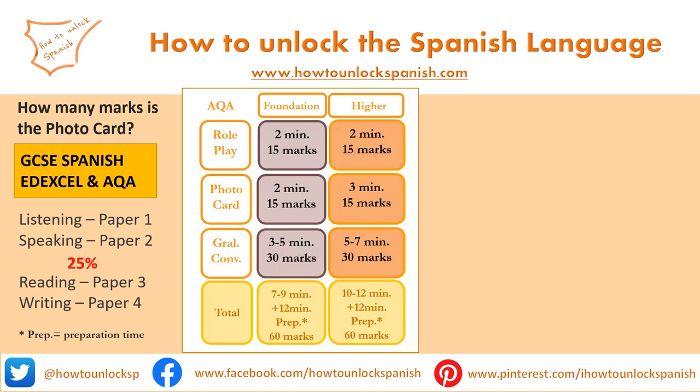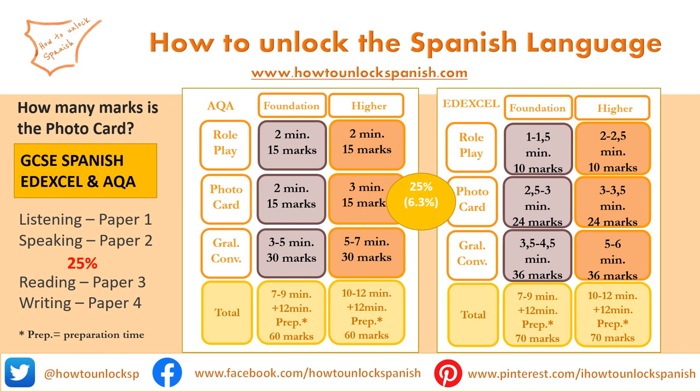Okay, and how many marks is the photocard? The speaking exam is 25% of the total Spanish GCSE exam, both for AQA and EDEXCEL. In AQA, the photocard is 50 marks, both in foundation and higher. So this means 25% of the speaking exam and 6.3 out of the total GCSE Spanish exam. If you are taking EDEXCEL, EDEXCEL will be 24 marks, foundation and higher, for the photocard. These would be 34% of the speaking exam and 8.5 out of the total Spanish exam.